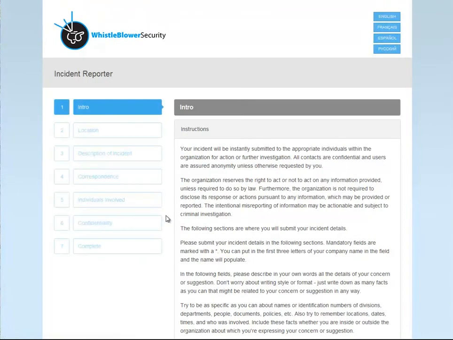This brings us to the Incident Reporter screen, where the details that you can provide for the incident will be captured for review by your company's designated auditors. There is a preamble to the incident advising the employee of the process and providing some details as to their anonymity and the obligations present for all parties. Once ready to submit the incident, click on the Next button.